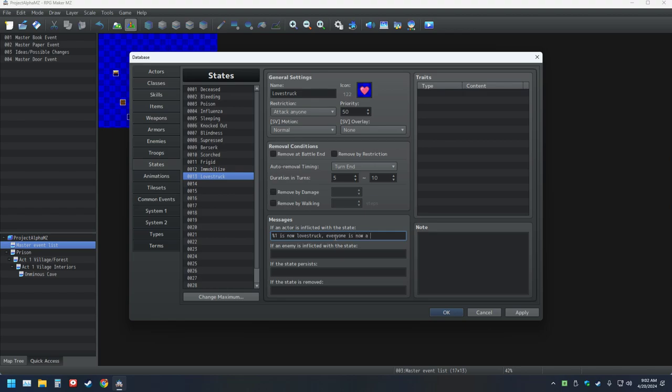Everyone is now a target. If enemy is... I can just repeat it, but... has fallen in love with the enemy. No, hold on, I can reverse this, hold on.